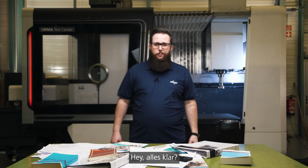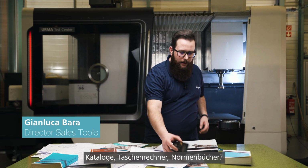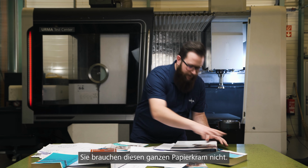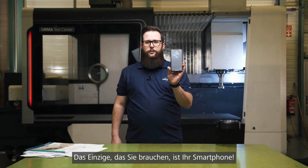Oh hey, what's up? Are you familiar with this kind of mess? Catalogs, calculators, standard books. Come on, we're in 2021. You don't need all this stuff. The only thing you need is your phone.